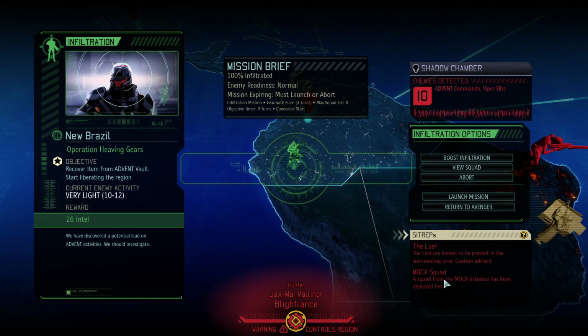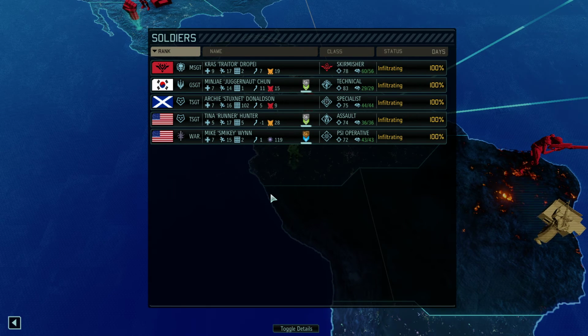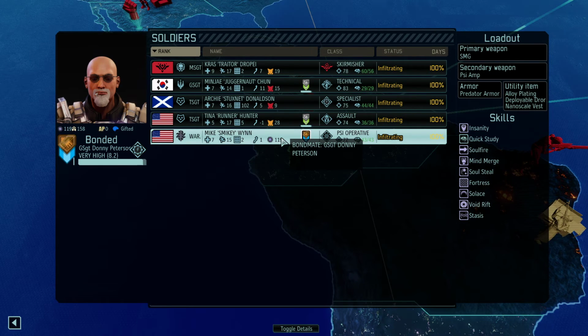Mox, not too scary. So going in, we have Traitor, who can tank pretty much anything at this point to a degree. Juggernaut, you need to be careful with the explosives a little bit. He is a big boomer, and that means we're going to have more Lost as a result if that happens, but that may be a good thing. Stuxnet to deal with any hacking, but also to take care of people with his field medic and any reinforcements that may drop in. Runner can blast anything up close and personal, and Smikey can mess with anybody he needs to with his Void Rift, his Soulfire, his Insanity.